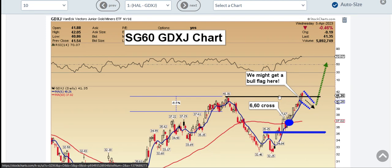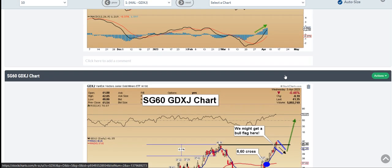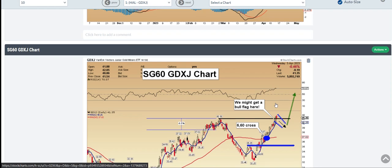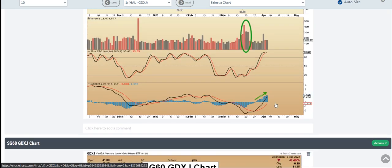Now, I like to see a line check. So in other words, it's a test, but we also want to be prepared for some more volatility as we see this market maybe digest a little. It's been a strong move from 32 to 42. Wouldn't be out of the question. We've touched 70 RSI. All of these things could give indication there's more to the move, but it may need to rest, may need to chop into that flag zone. And by the way, the flag zone would give way, and we would come up with a target on that somewhere around 50. That would be quite a pump from where we are right now.